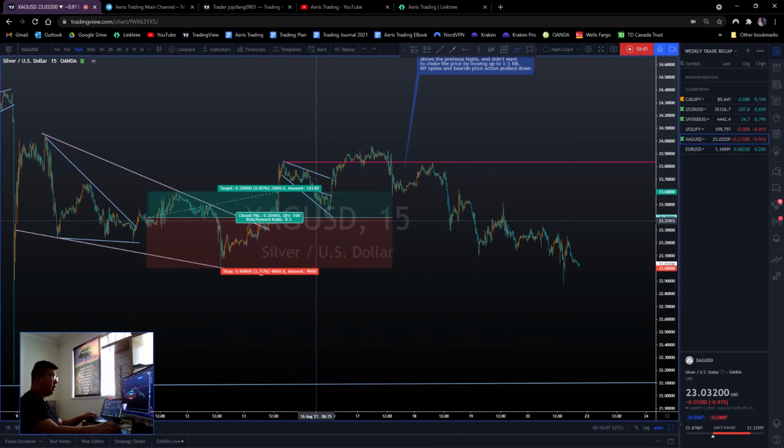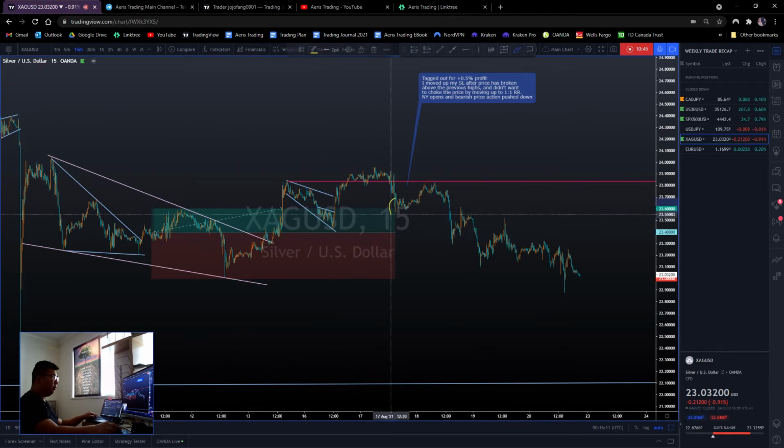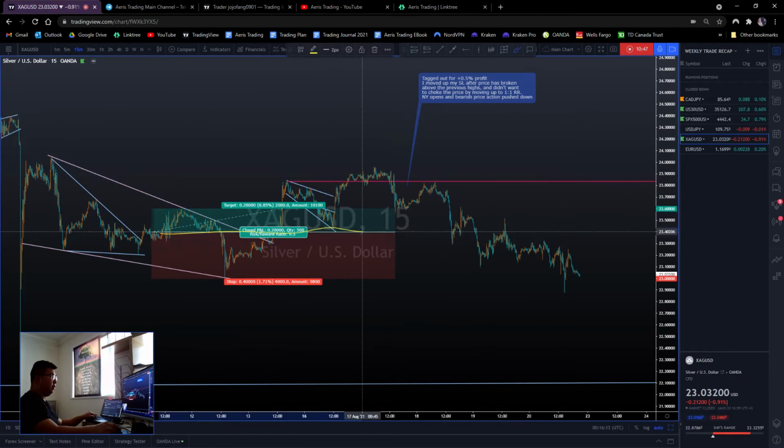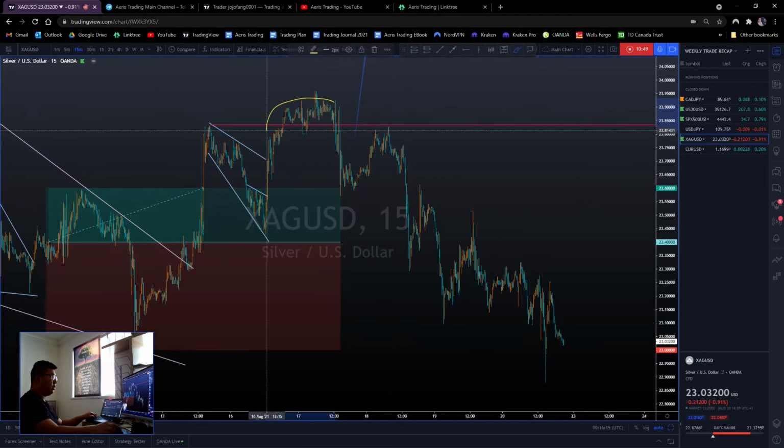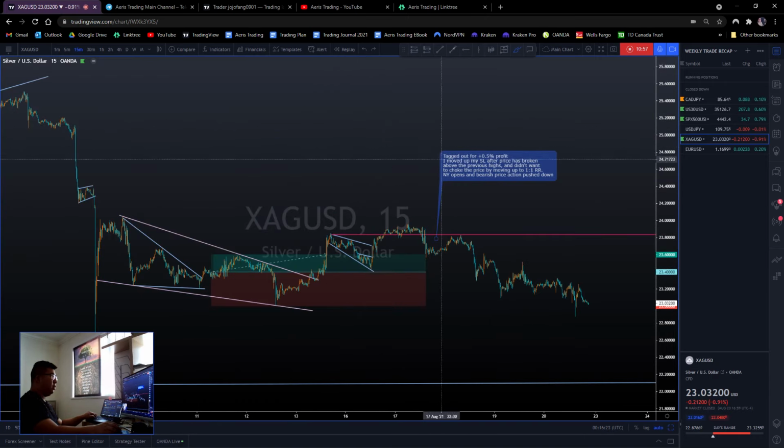So overall, I was happy to manage it accordingly. Happy to get a little bit of profit here, 0.5% or so, instead of taking a break even here, as we see this top here, and price basically failed to continue higher after breaking this high. So that is the fifth trade that closed down, that was entered from last week. So silver to close down for about 0.5% profit or so.